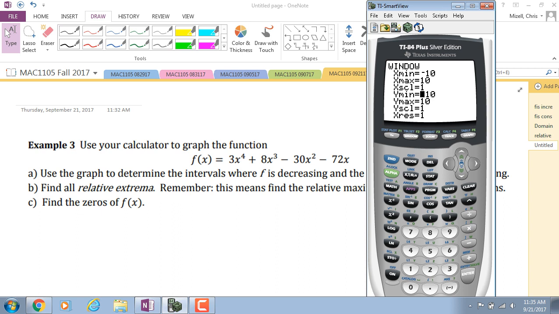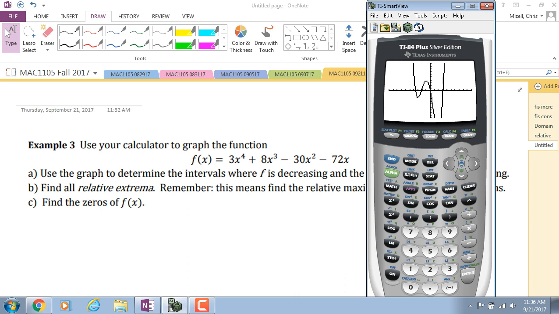So be sure and use the negative sign there rather than the minus. If you use the minus, then it may give you a syntax error. But if you go with the negative sign, negative 100 to positive 100, and then a y scale of 10, so we don't have so many tick marks jamming up the y-axis, it'll slow it down, and you can see the graph a little bit better. I think I'm going to have to make one more change here, but this will be a definite improvement.